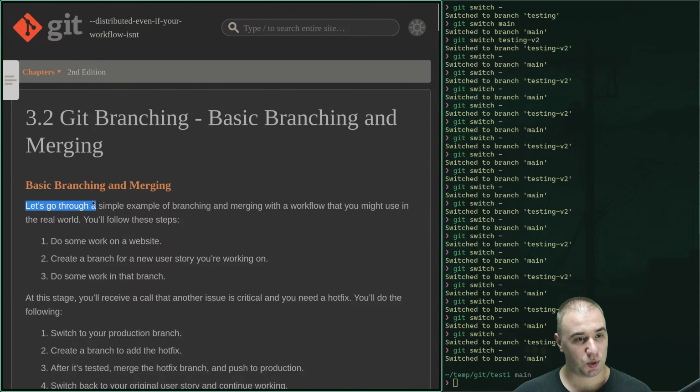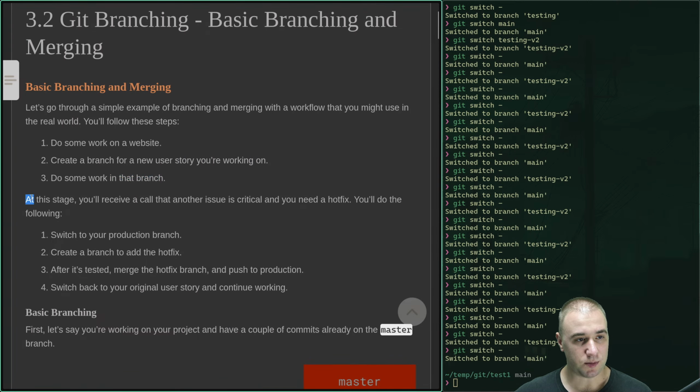So let's go through a simple example of branching and merging with a workflow that you might use in the real world. You'll follow these steps. Do some work on a website, create a branch for a new user story you're working on, do some work on that branch. At this stage, you'll receive a call that another issue is critical and you need a hotfix. You'll do the following.